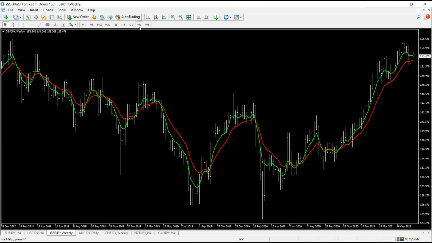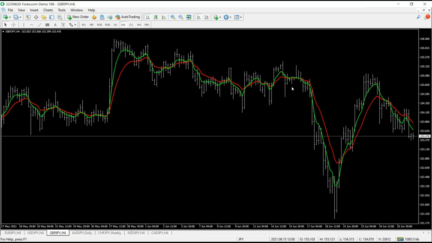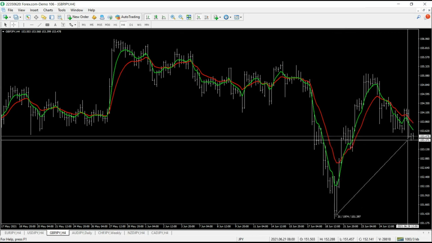All right, so pound is pretty well mixed. So we got the weekly is no trend on this one. The daily did move down, but came right back up in a similar style setup. So basically the H4 is going to be our guide. You can see it dropped hard, pulled back, and now it's resuming that downtrend. So from where it's at now to the lows, you still got almost 200 pips potential on it.